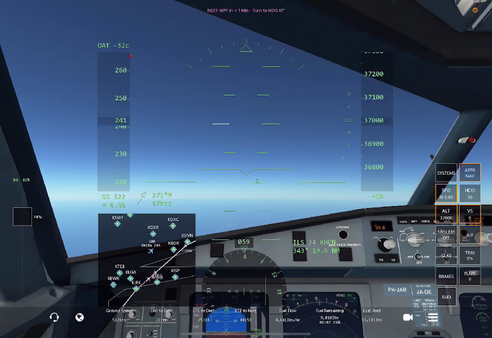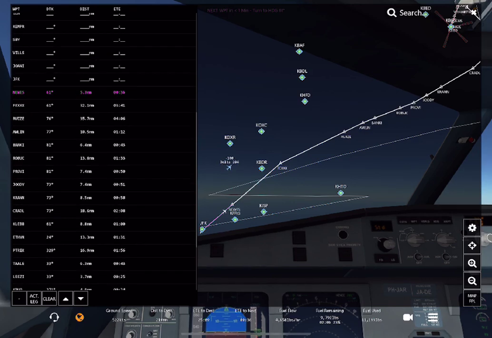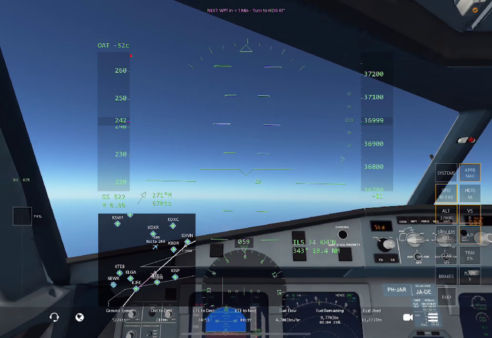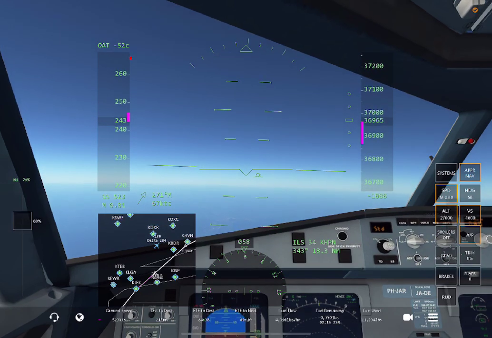So what I'm going to do is, when we're about 30 seconds, or 20 seconds, out of FEX, I'm going to slow to Mach 0.78 for the descent. We've got a 3-minute and 41-second run to FEX, and we've got 14,000 feet to lose in, say, 3.75 minutes. So I'll just do the math real quick. 14,000 divided by 3.75, that's a 3,733 vertical speed. So I'm going to start down now, actually. I won't even set the full speed. Mach 0.78.